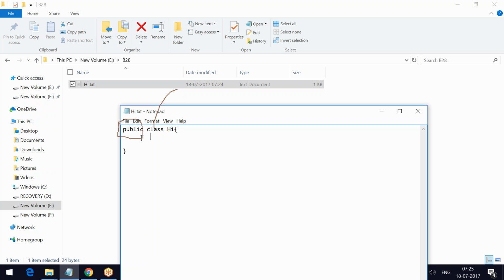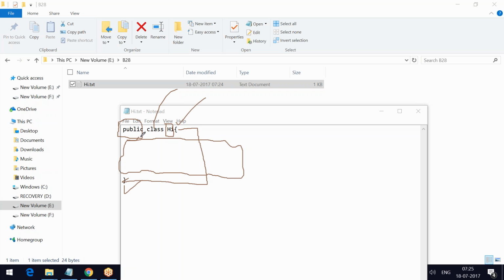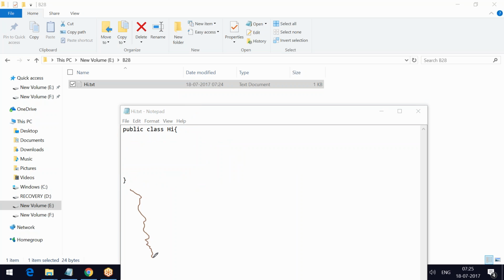And this class is named hi. Class name is hi. It starts from here and it ends here, guys. This is the starting brace and this is the end. Whatever code you want to write, you should be writing it in between these two. You cannot write any code outside of it. So this is what you need to understand at this point of time.